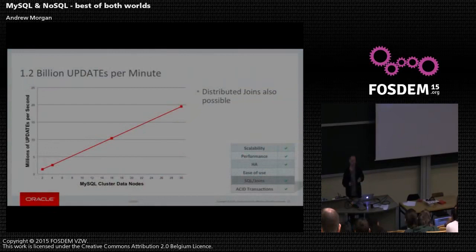I'm not going to go through the details of the benchmark, but this is a benchmark that was done a couple of releases ago, scaling out on commodity hardware, and with 30 servers, so 30 data nodes, we were able to scale to 1.2 billion updates per minute. So if anyone ever tells you that they have to go with a NoSQL data store because that's the only way they can get the performance they need, then just ask them, what are you doing that you've got to do more than 1 billion updates a minute? 1 billion is obviously a large number.